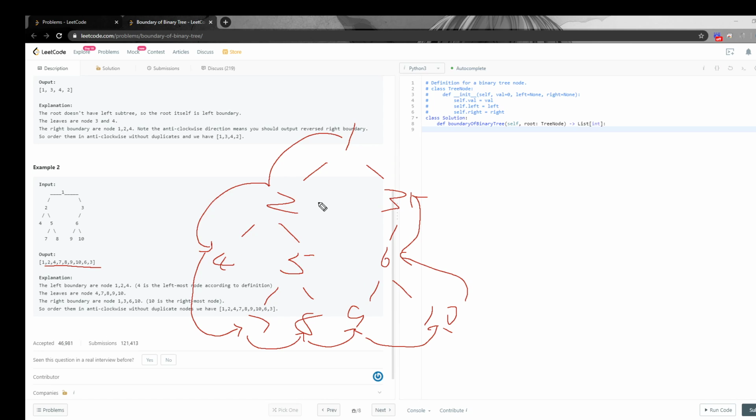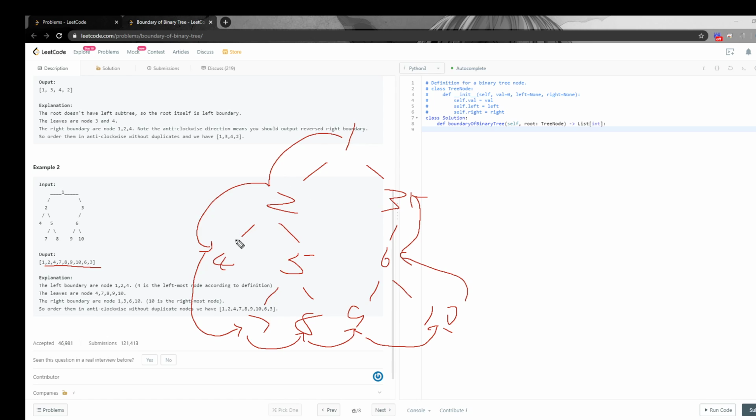So how can we think about this question? One way is to just follow the description. We get all the nodes for the left boundary traversal, so it'll be 1, 2, 4.